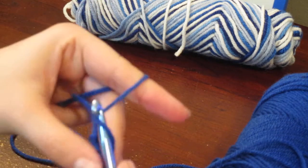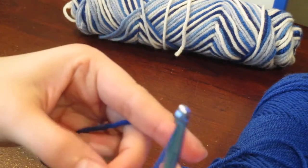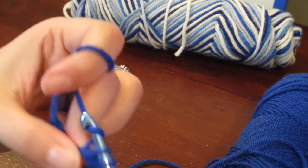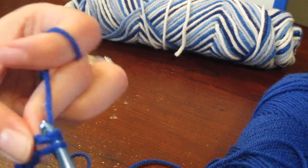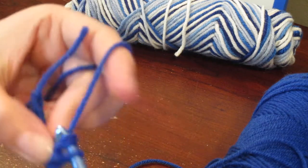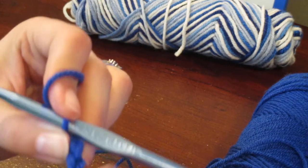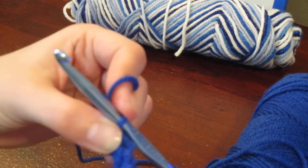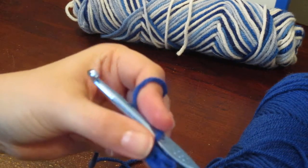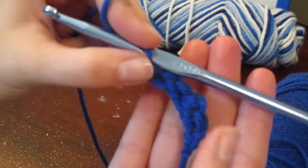I'm just going to keep going and see - maybe it just wasn't enough stitches for it to start looking right. Going into the last stitch I did. She's also using a lighter colored yarn so I wonder if that makes any difference. I'm just going to keep going and see if that makes a difference at all. It's coming up with V's but it doesn't look right - all right, well, this is a fail for me. I'm going to have to do some more practice. It should not look like that - it should be nice and boxy across the way.